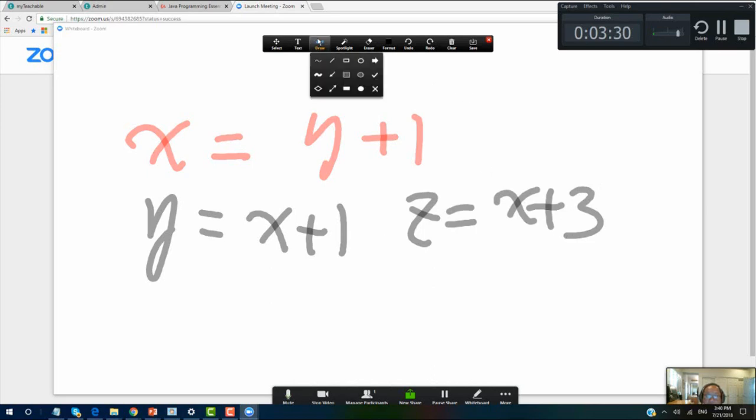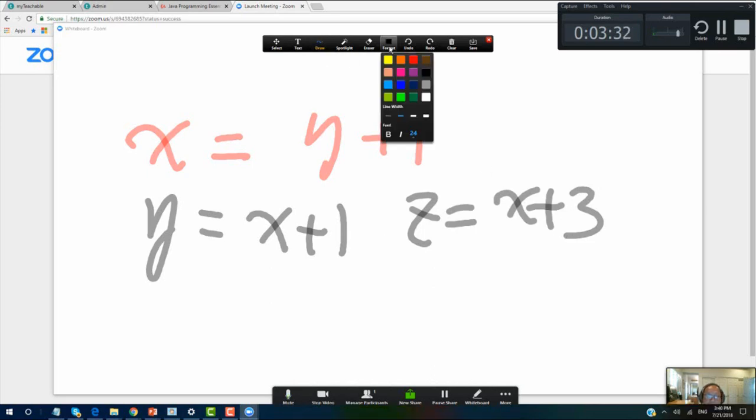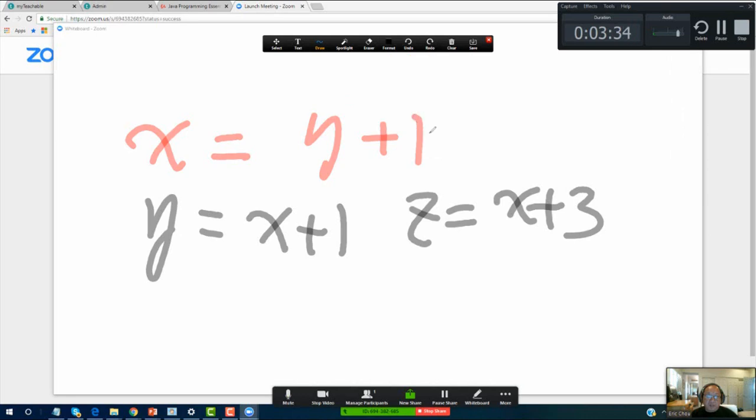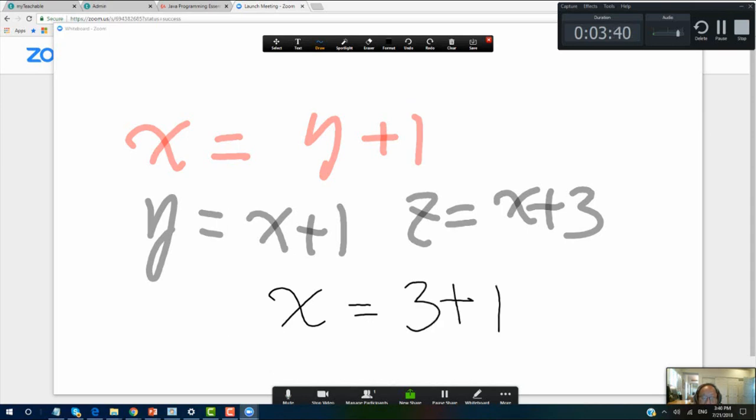Okay, so let me try this thin one, and then let me choose this one. So this one becomes thicker. It will become thicker if you use this thin one, and I set to the thinnest one. I will have the thinnest later if I just write it using my touch panel.